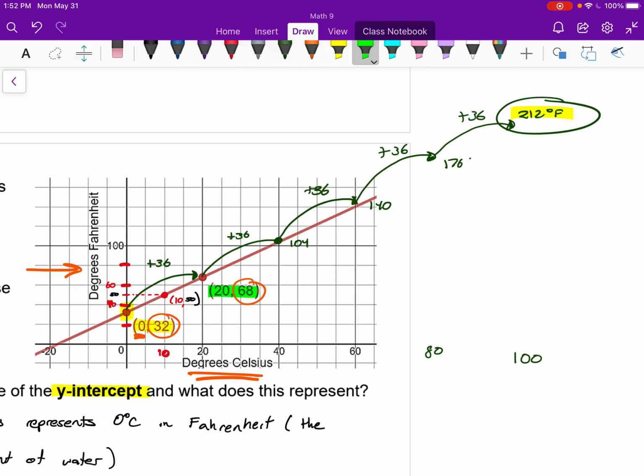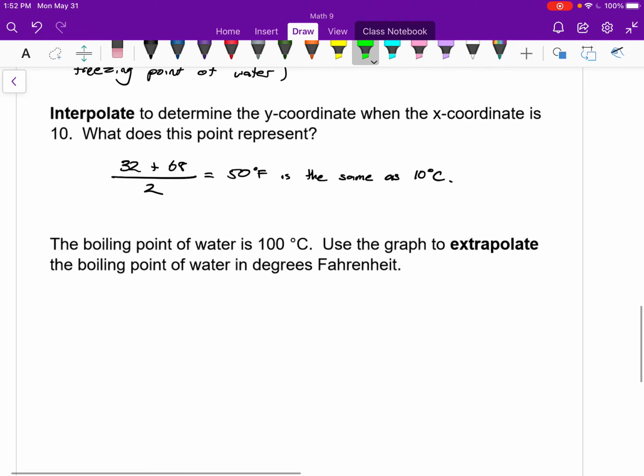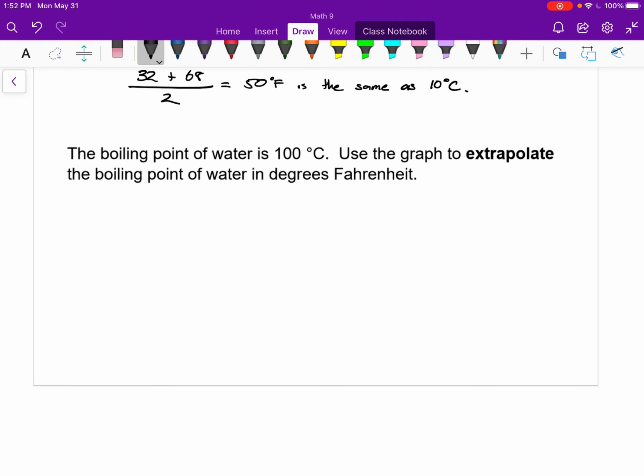And keep in mind, I easily could have sped this up a bit if I wished. Once I realized this first jump was 36, I could have realized, OK, to get all the way to 100, I'd have to do an extra 1, 2, 3, 4 steps after that. So I could add 36 times 4 to 68. Lots of approaches. Once we know something has a linear relationship, once it keeps going up by a constant amount, then we can continue that rather easily. But in the end, it should come to 212. So that's an example of extrapolation. So I'll say 100 degrees Celsius equals 212 degrees Fahrenheit.